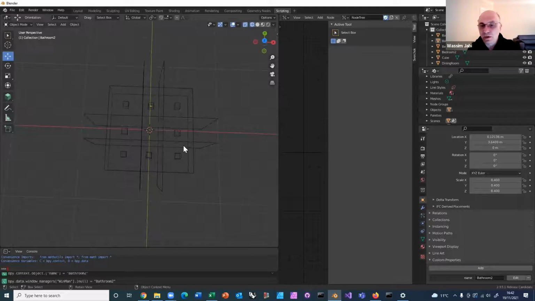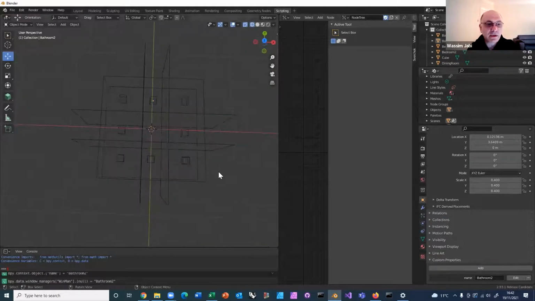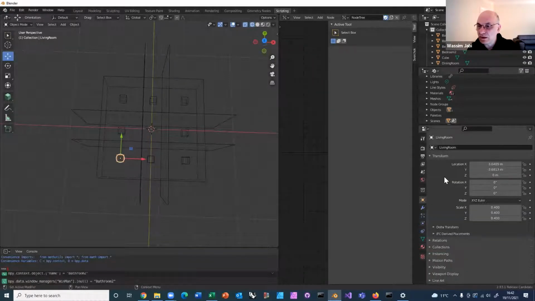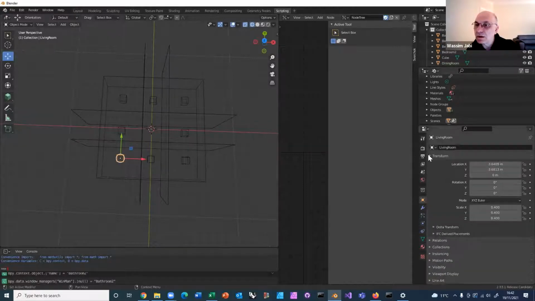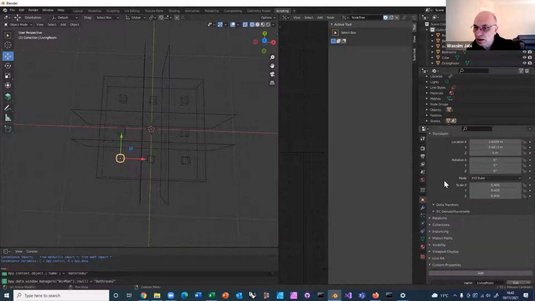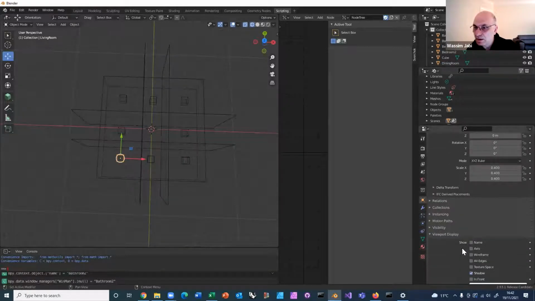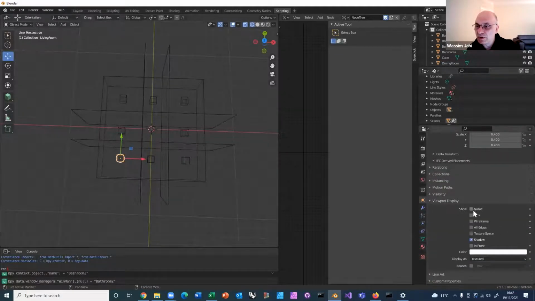All right. So in order to see the names, what you can do is, and I should have said that from the beginning, but I forgot, but that's okay. Where is it? You can show names. Viewport display. Yeah, viewport display. Open up viewport display and say show name.